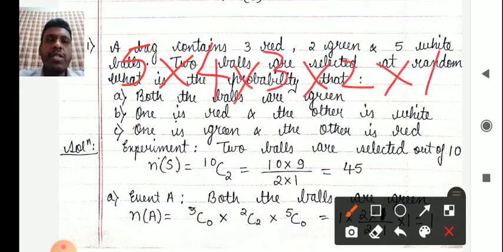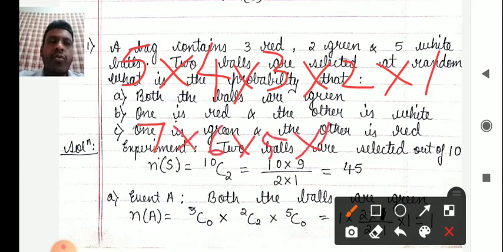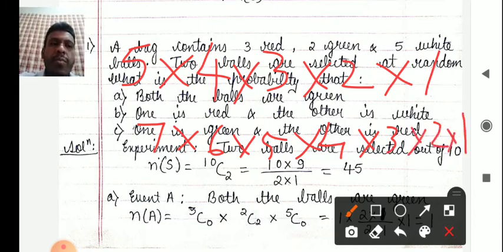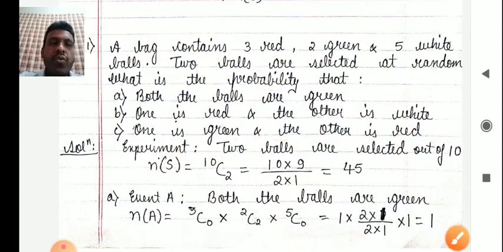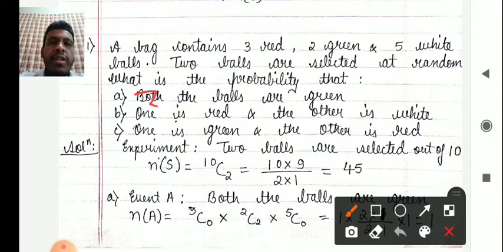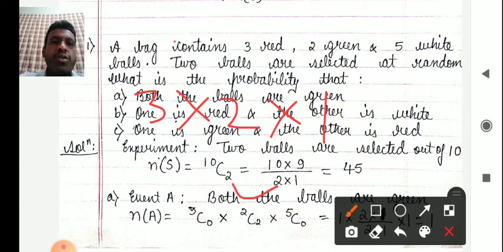If the bottom number was 7, then it would be 7 into 6 into 5 into 4 into 3 into 2 into 1. If the bottom number was 3, then it would have been 3 into 2 into 1. So whatever bottom number is there, in this case the bottom number is 2, so it will start with 2 and it will go up till 1, 2 into 1. So this is how you have to do the denominator.